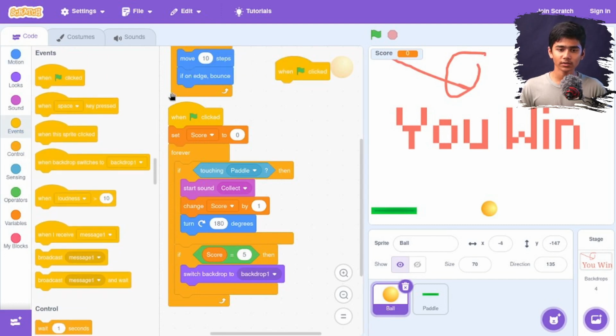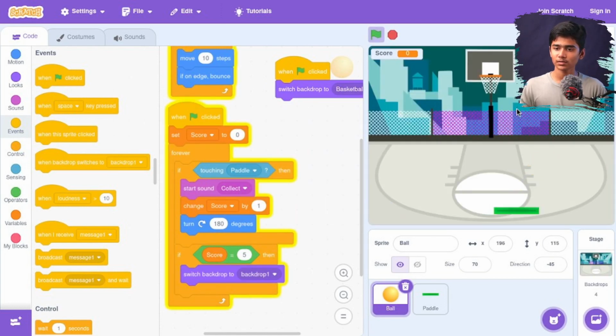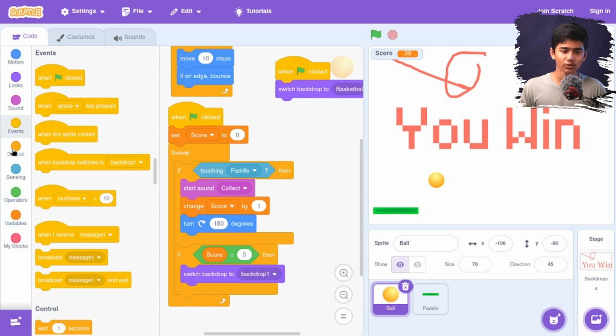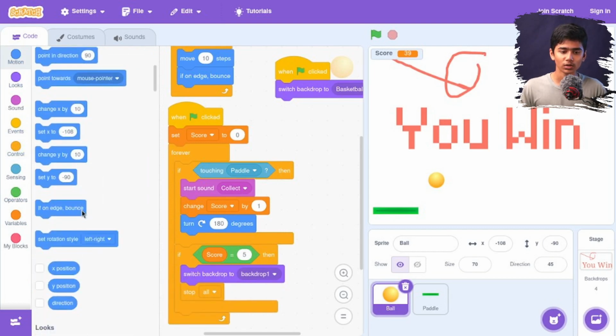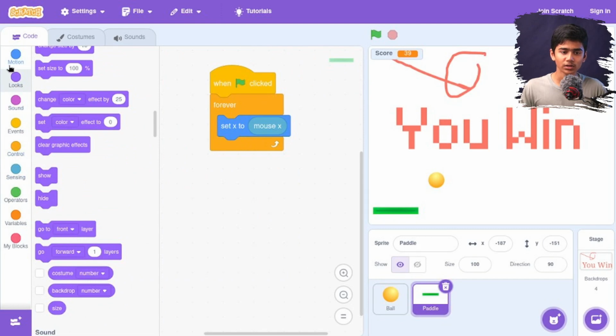And when clicked, the backdrop must be basketball. Let's see. Yes, there's a sound. That sound is because we forgot to stop the ball. So now we can click on Control, stop all, and also go to Looks and hide our ball, and we can hide the pedal too.